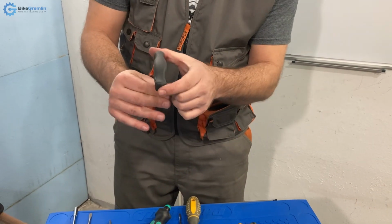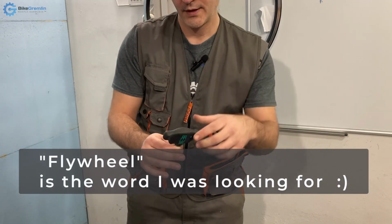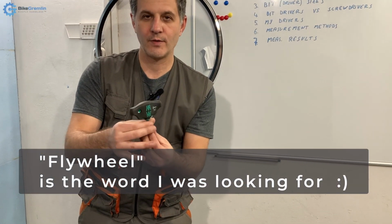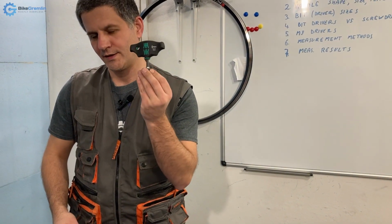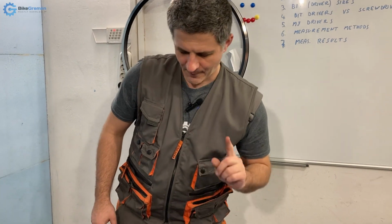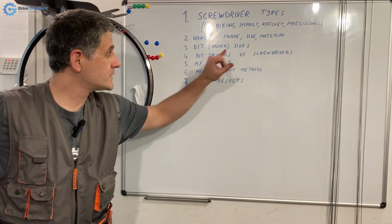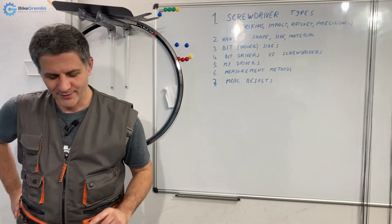spin it. It works like a sort of, not a pendulum, but this mass rotating lets it spin very nicely, very quickly, so that you can work very fast with this. I'm not sure how to call that in English, very sorry about that. Now, that's about material, size and shapes. Yes, size does matter, of course.